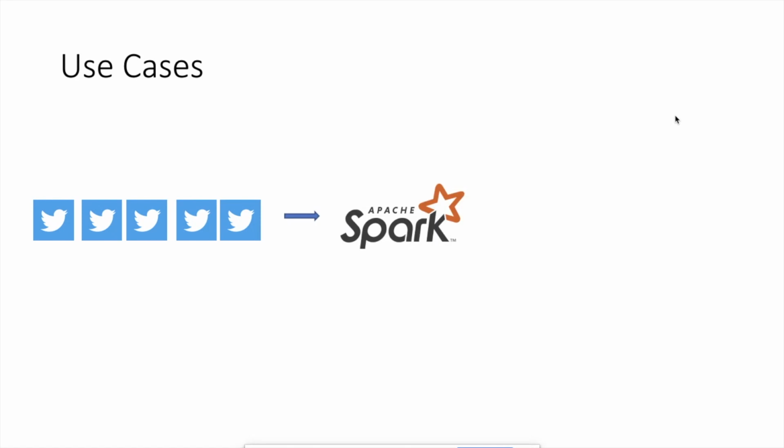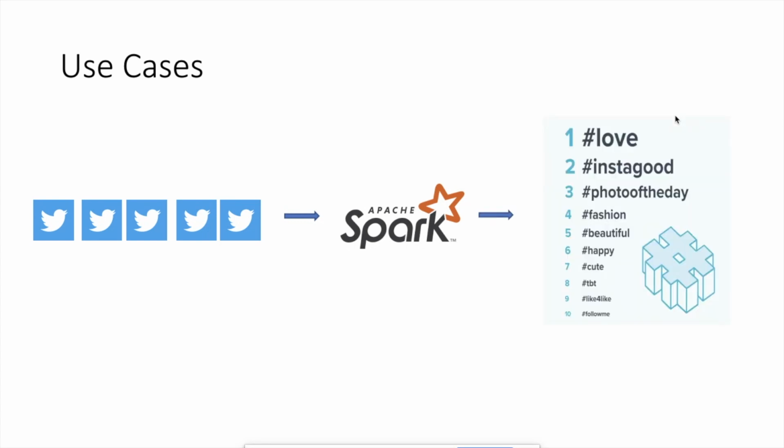You're getting a lot of tweets. Spark streaming comes to your rescue. It reads those tweets as they are posted, and then generates a list that in the last 1 hour these are the famous hashtags.